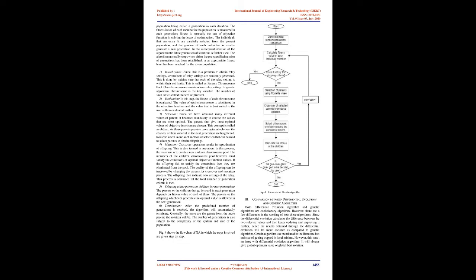5. Selection. The values of the target vector and trial vector are then substituted in the main objective function. The value of the objective function is termed the cost function. The vector that obtains the minimum value of cost function during the minimization operation is then selected. This process is called selection.